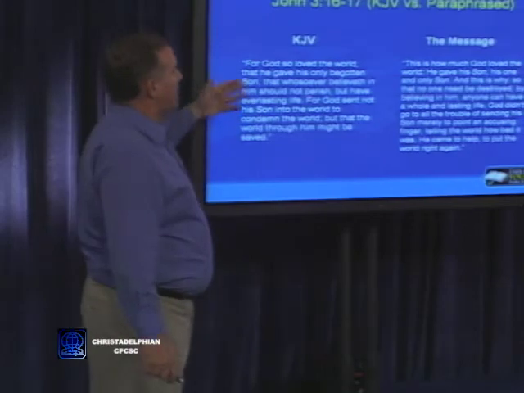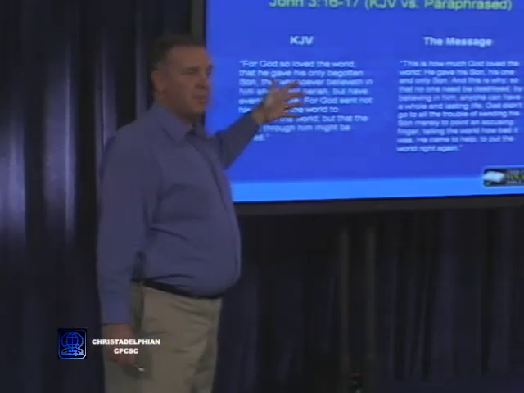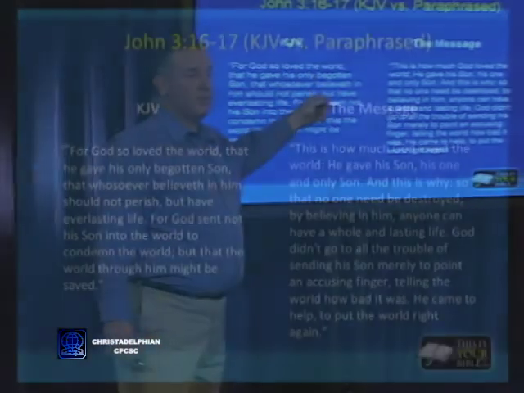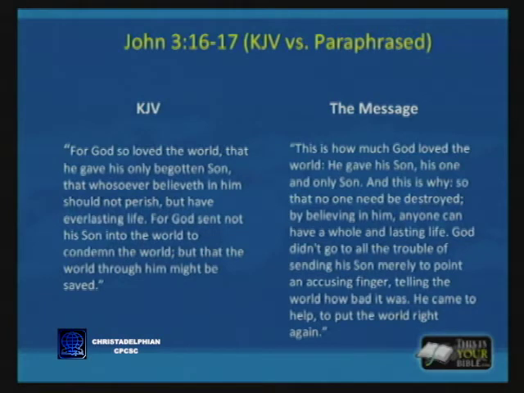Here's the King James version of John 3:16, which you probably know. "For God so loved the world, he gave his only begotten Son, that whosoever believeth in him should not perish, but have everlasting life. For God sent not his Son into the world to condemn the world, but that the world through him might be saved." The Message says, "This is how much God loved the world.